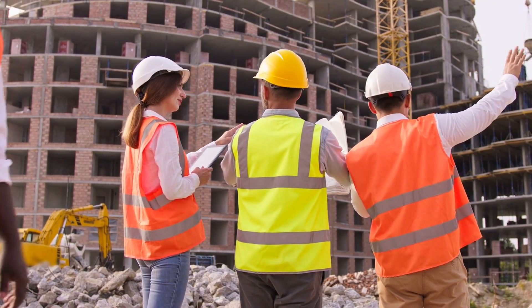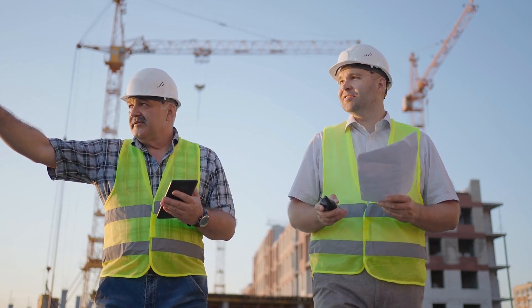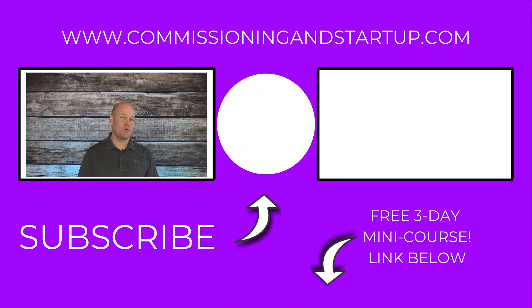Both professions require detailed knowledge before getting hands-on experience. So right now you have a choice: you can work hard on site, following someone around for years to learn on the fly, and after years on site you might still not know if you've figured out the safest and industry best methods of commissioning. Or you can be the type of person who focuses on confidence and gains the one thing that all people have who work on successful projects. If that's you, then click below to enroll in our free 3-day mini-course to learn more about the industry best commissioning processes being used by all the successful projects.